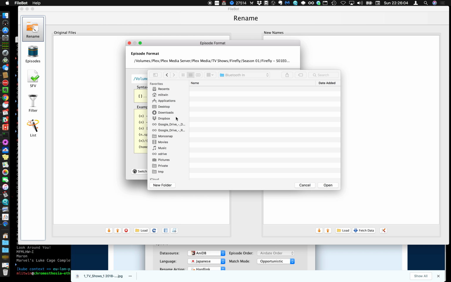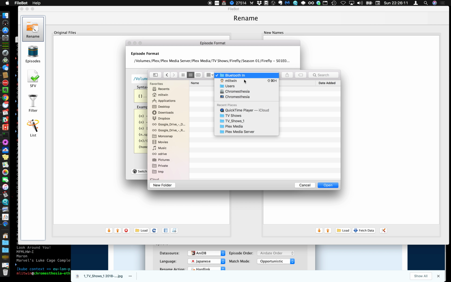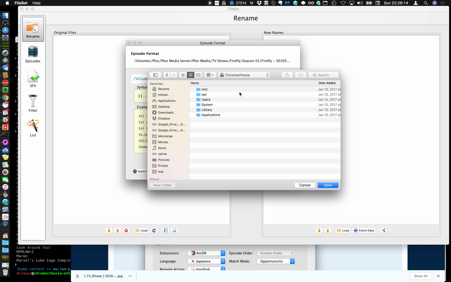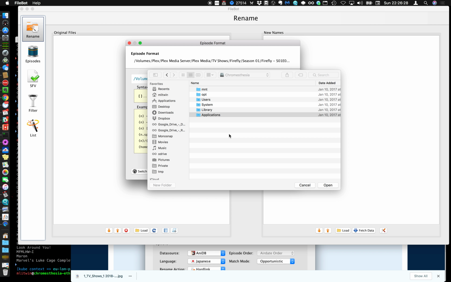But if we look at any given folder that's local to the system, let's go to the root disk. This is my home directory here. I'll show the hidden files here. I think that may actually have something to do with this. Normally, you hit Command-Period, which shows hidden files, and that does not work in this case. So this is not your usual file selector, and that may be part of the issue.